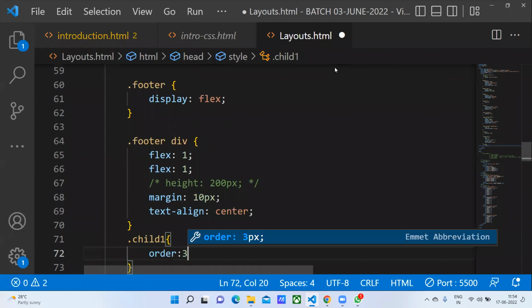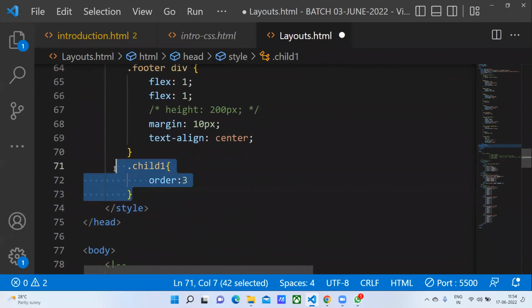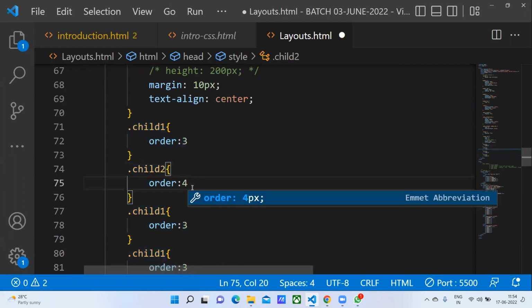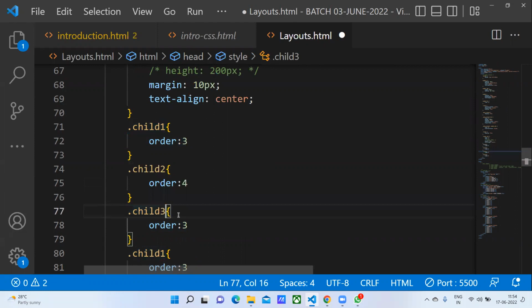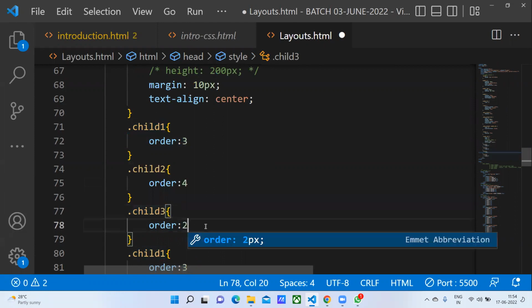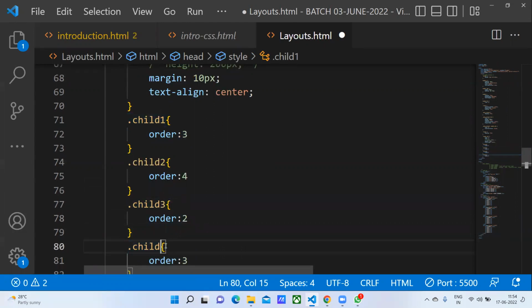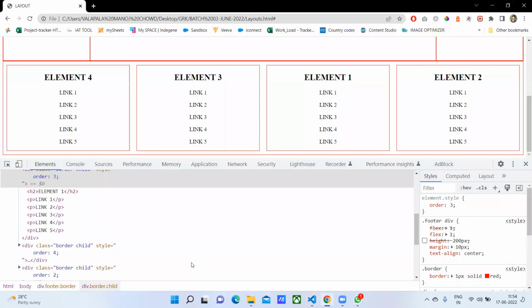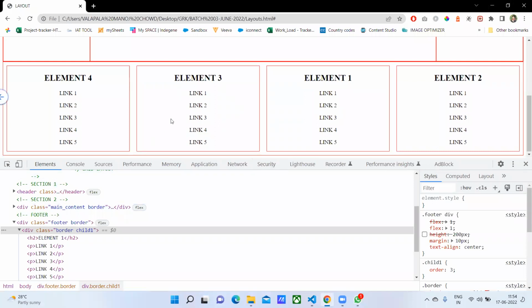Order of 3. Now let us duplicate this. Child 2, what is the order? 4. Child 3, what is the order? Order of 2. Now child 4, what is the order? It should be in the first place. Now if I go and reload, see, I get the same order or not.